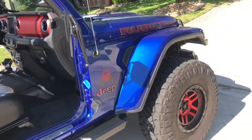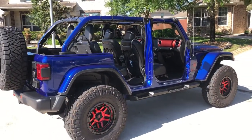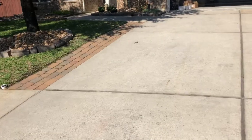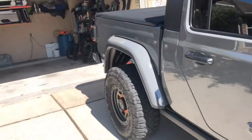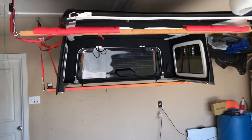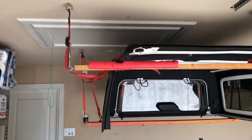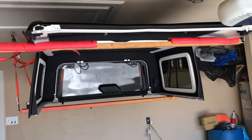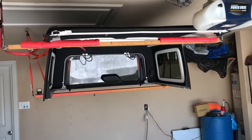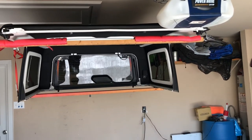Anyways, this is my Ocean Blue JL Rubicon. Really like it. Love Jeeps — this is just my favorite Jeep I've ever had. It rides great, it rides smooth. It probably rides better than just about any Jeep we have, with the exception of the Mojave, which rides really nice. One last thing — this is my roof carrier I put in the garage. This enables me to remove the roof by myself. It's really easy. I put some eye bolts in and just use some tie-down straps — two in the back and a one-by-one up front — with some padding underneath to protect the top, and I just lift it up. The whole setup cost me maybe 20 bucks, probably 30 bucks with the price of lumber now. Anyway, thanks for your time today.